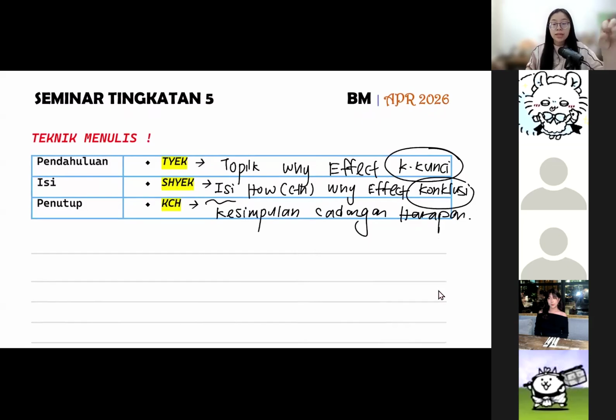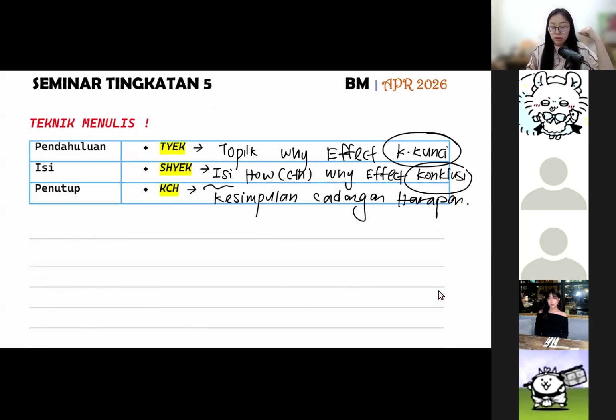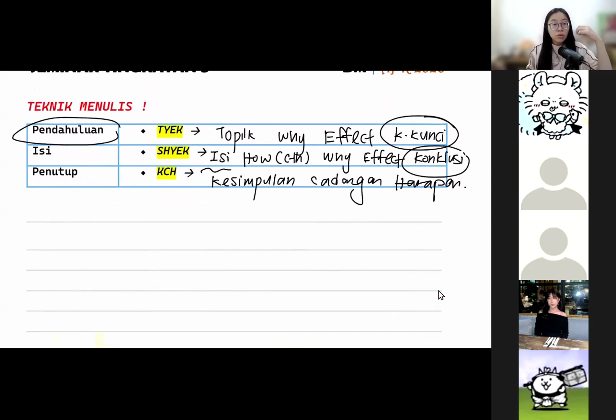Okay, conclude it and then suggestions. What is your hope? Now, we go for pendahuluan first. So I only can teach you like 3 paragraphs because it's not enough time. No worries. We have like the EC point for the, after you scan the QR code, we have the EC, contoh EC all this. Now, pendahuluan.